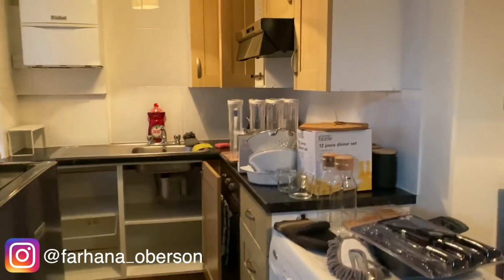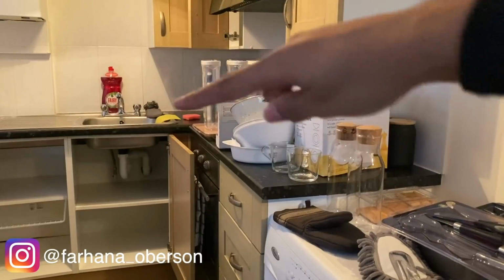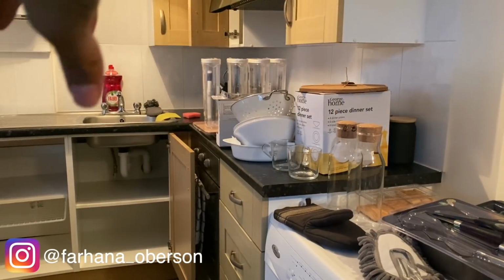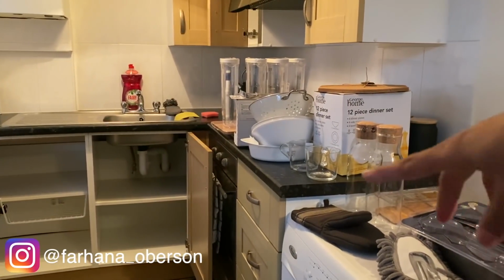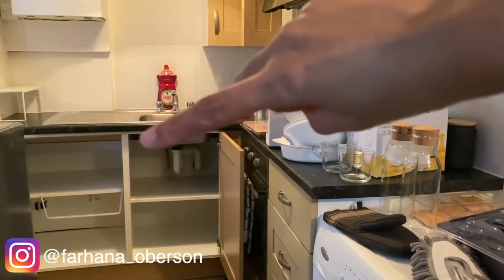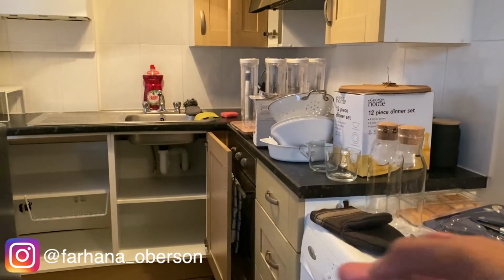Okay, so I brought all the kitchen appliances into the kitchen. I have cleaned the sink side, I have cleaned the stove and all the counter space on the top. So what I'm going to do now is wash everything before I start putting them into the cupboards. Going to go ahead and wash them and then I'll come back to the video.